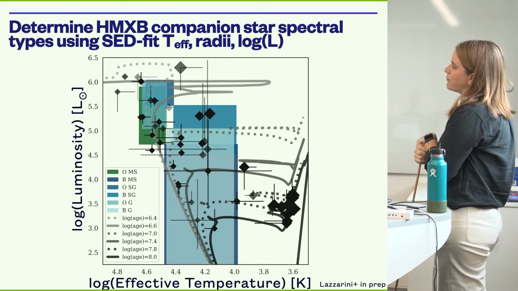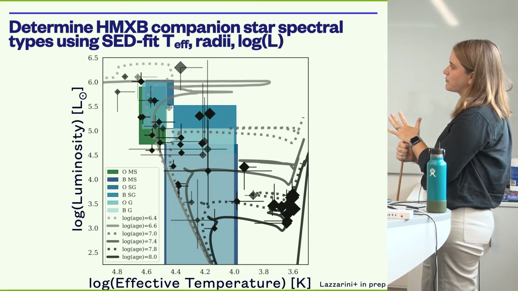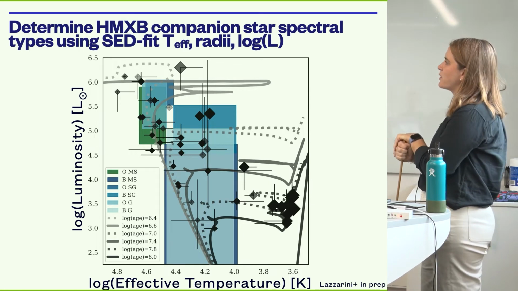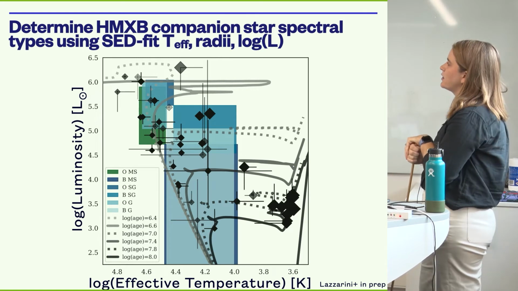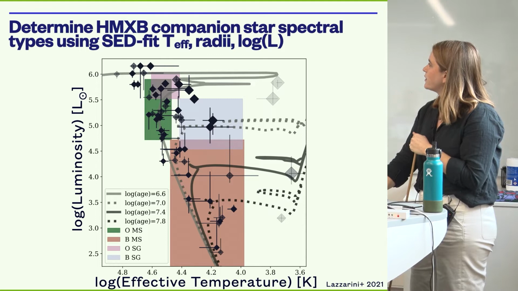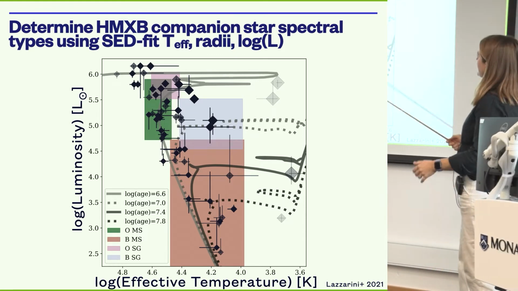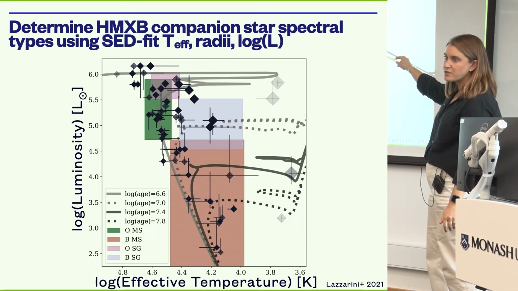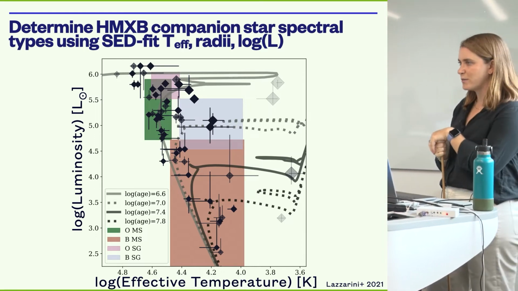Yeah, and it's interesting. Maybe I should have put on this slide a comparison of this inferred Hertzsprung-Russell diagram. Remember that these are inferred properties from the SED fits, compared to where these stars actually lie on an observational color magnitude diagram. A lot of times what happens is the SED fits infer, especially for some of these guys, that observationally in a CMD they might be more over here, but then it says, oh, they're pretty reddened, really massive stars. And I think that's something we need to explore a little bit more.